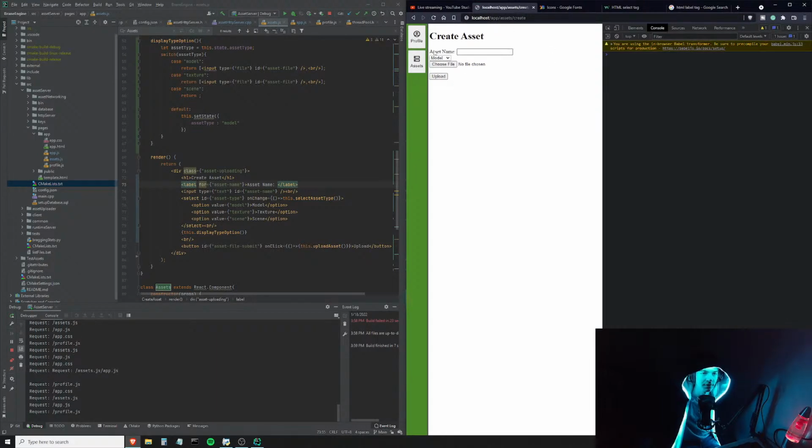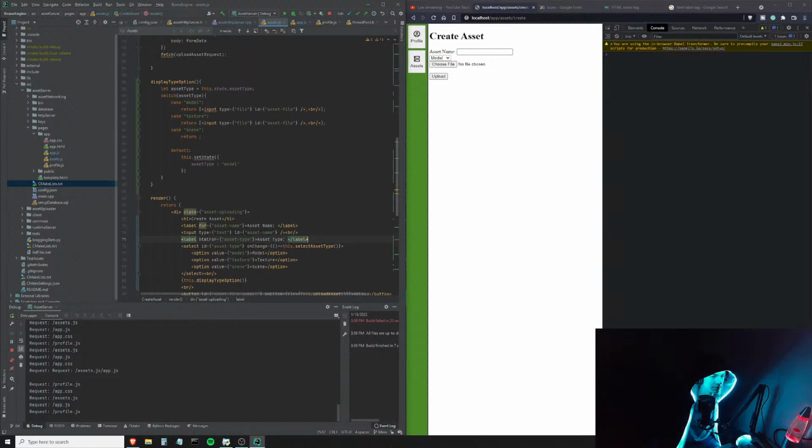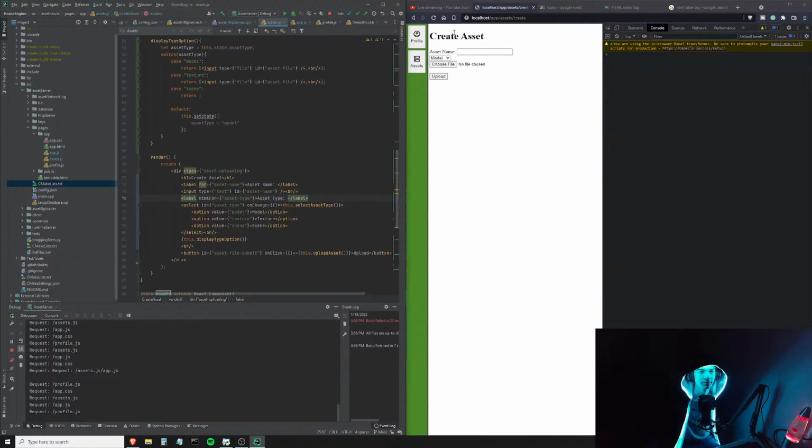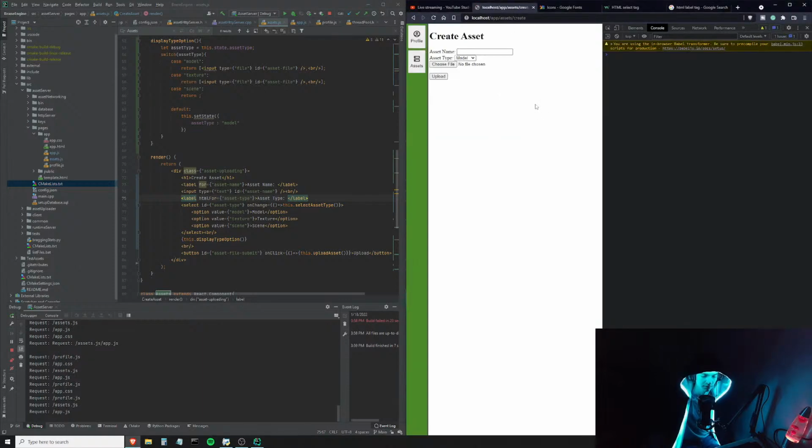Hey, look at that. Asset name. Let's do labels for the rest of them as well. Alright, that looks good. Well, it looks terrible, but it looks functional.